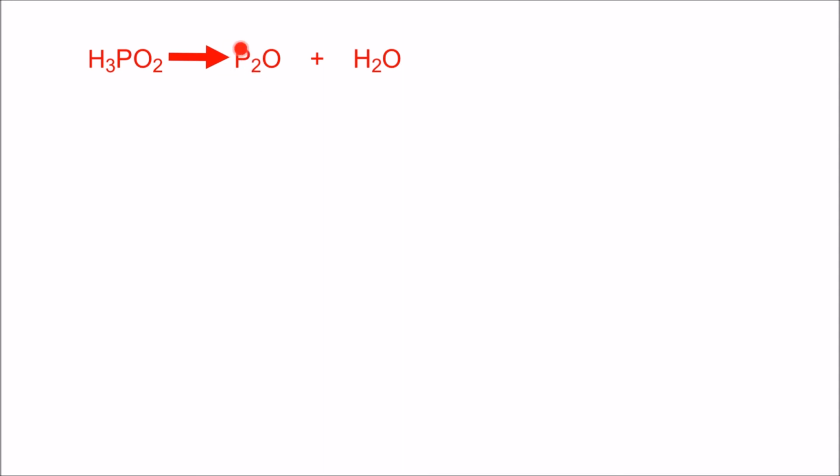I'll get to how I knew there was 2 phosphoruses in just a little bit. But you just need to know if you have one less oxygen than you do hydrogens in the acid, then you're allowed to count for POs, BOs, and ASOs. If that's not the case, then you'll have to figure out what the oxidation state is of your nonmetal and make it the same on the other side and then calculate how many oxygens you need.